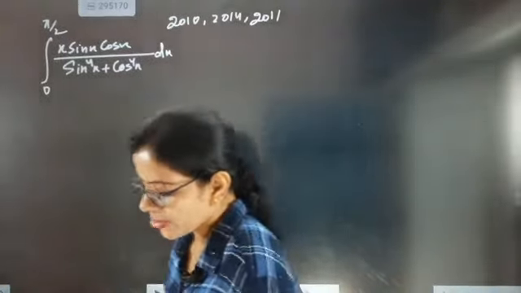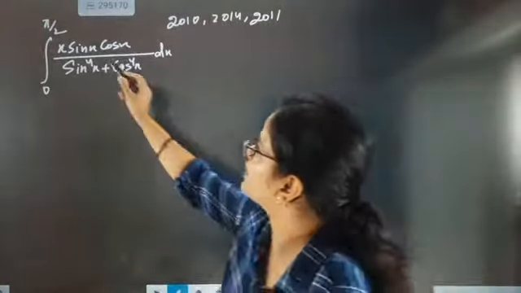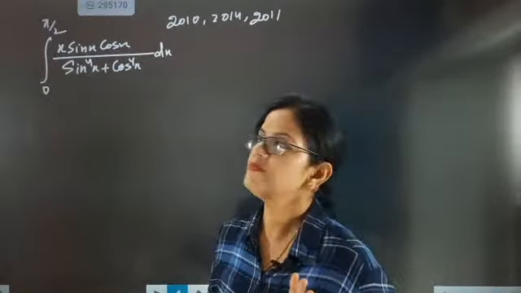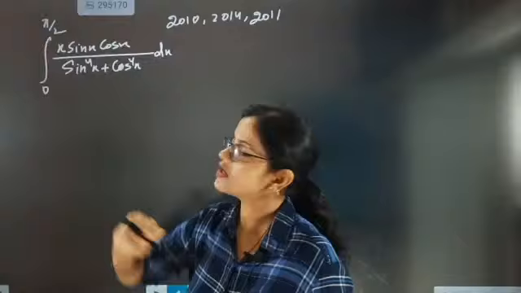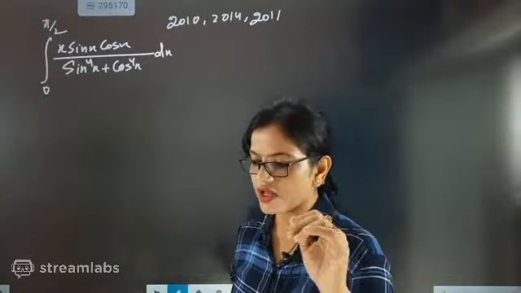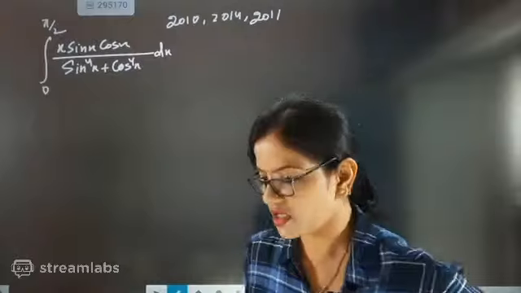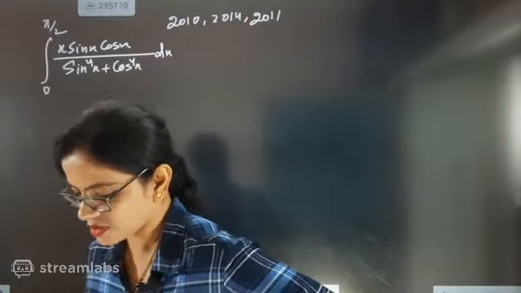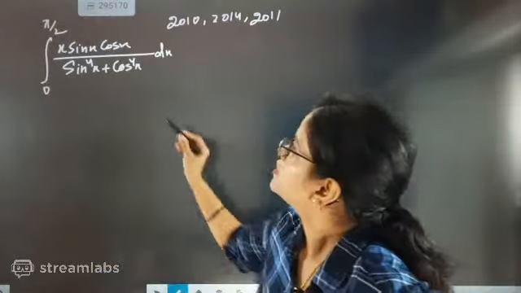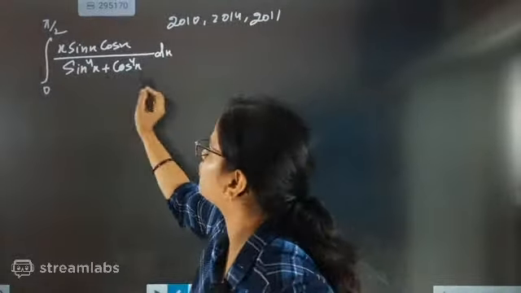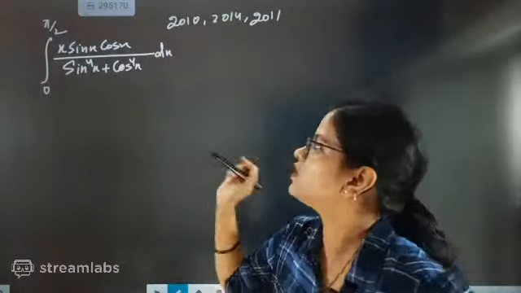Try this question, beta. Again, if you put pi by 2, then f of x will be equal to f of pi by 2 minus x. Means if this is the function, then whatever f of pi minus x you are going to take. Okay, subjective, fine, I'll put the question. So x sin x cos x is there, sin 4x cos 4x is there. Then what else can we do?